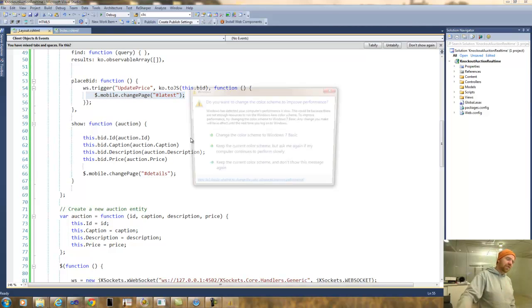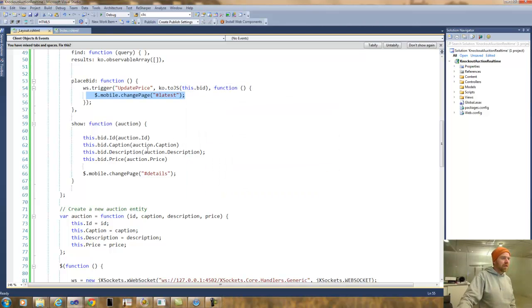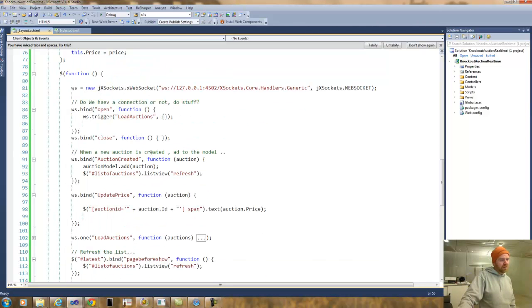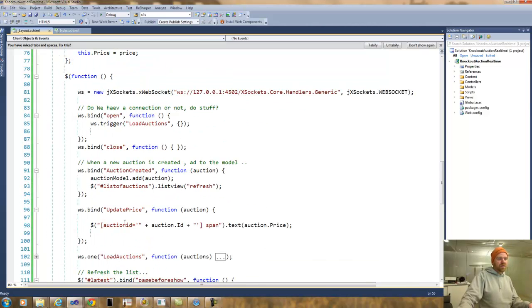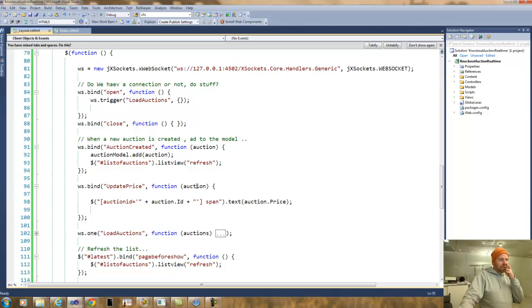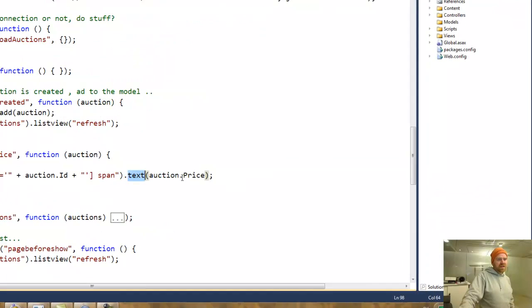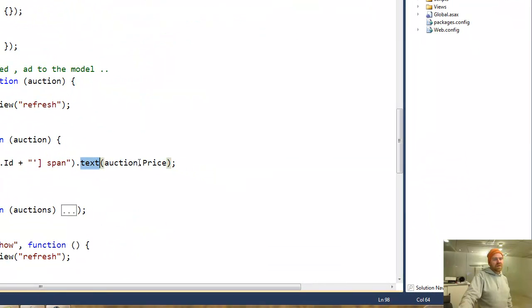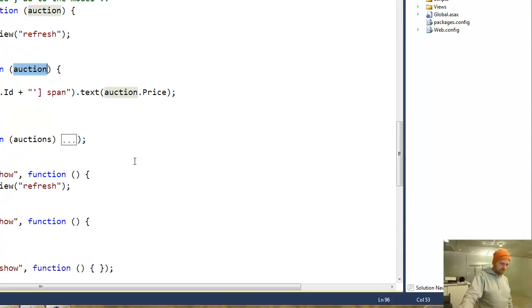And users listening to the same socket will receive an event called update price. In this case, I'm just searching for an attribute called auction ID, finding the actual auction, and setting the price of the auction to the incoming new bid. This is pretty much the thing.